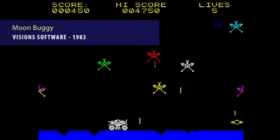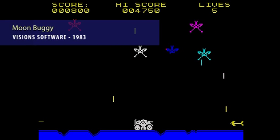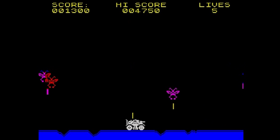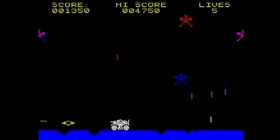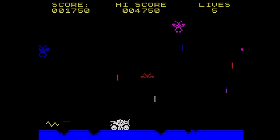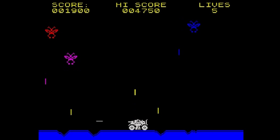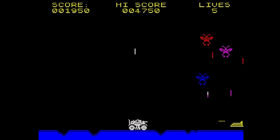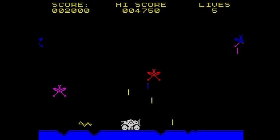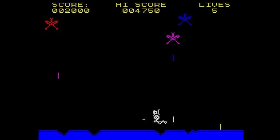Next, another game called Moon Buggy. This could easily have missed out of these tests, because there are many elements of the arcade missing - no scrolling landscape, no background scenery - and it's more of a Space Invaders on wheels really. You control a buggy that leaps about trying to dodge missiles, craters and meteorites, as nasty aliens swarm above you. This is not actually a bad game, a bit difficult initially, but you soon get the hang of it. Is this a Moon Patrol clone though? I'll leave that up to you.